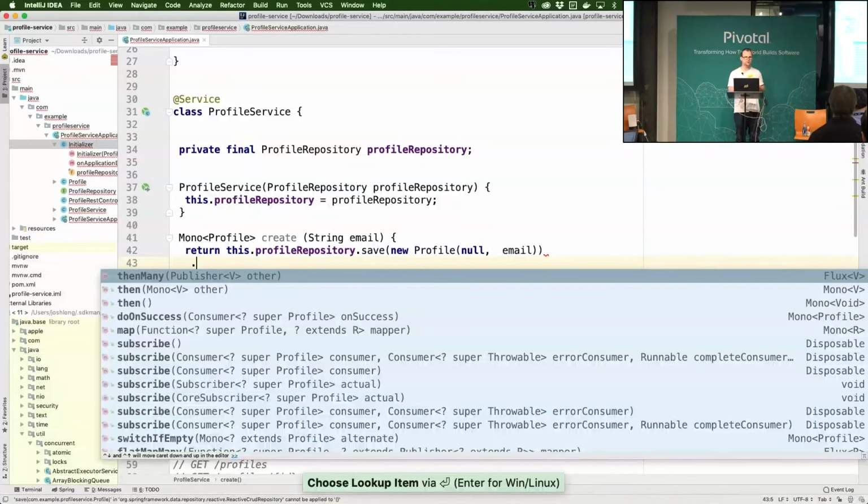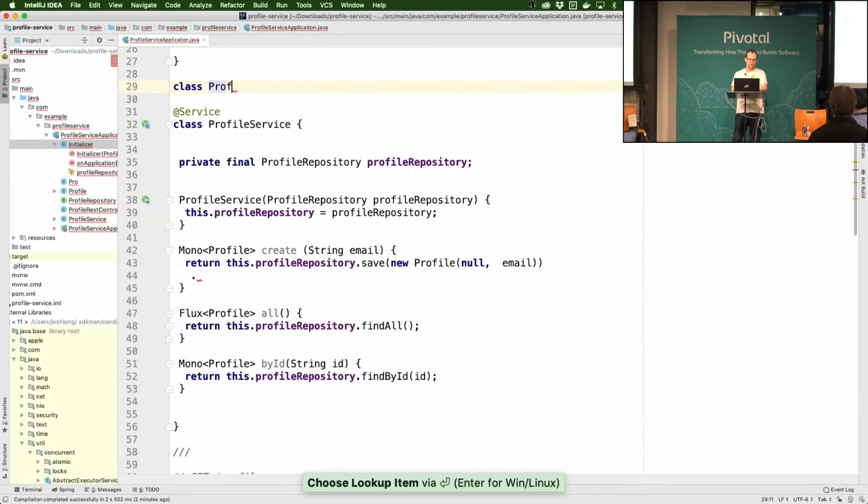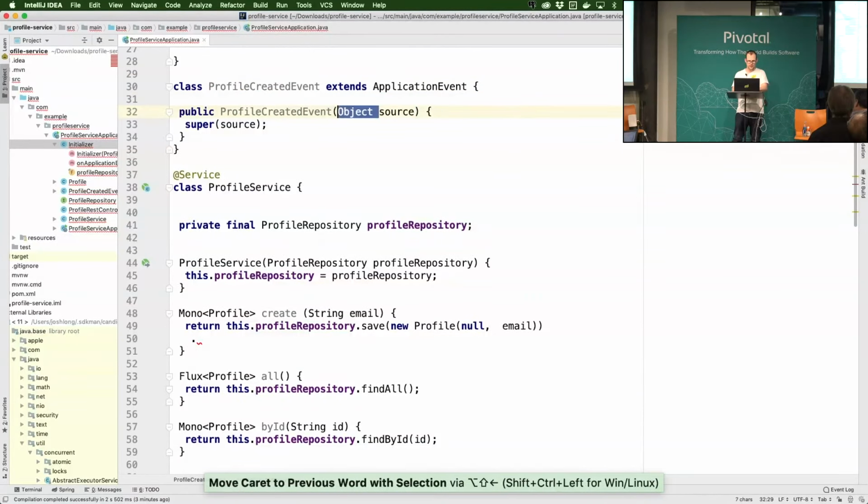Now, when this gets created, I want to publish an event so that other parts of my application can see the new state change. So they can see that there is a new record in the database. You can imagine all sorts of different use cases: status notifications, logging, monitoring, and also things like event sourcing and CQRS. This is pretty interesting in that respect as well. So I'm going to create an event to communicate with other components in the same JVM that something has happened. ProfileCreatedEvent extends ApplicationEvent. I'm just going to create a constructor, and it's going to take a Profile, and I'll pass that as my source.